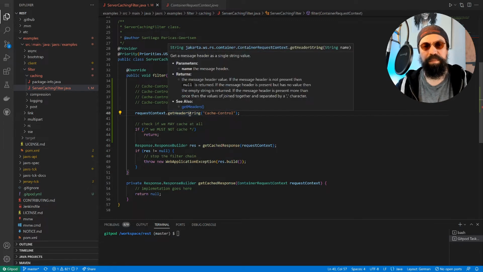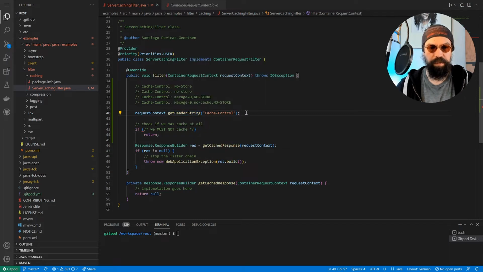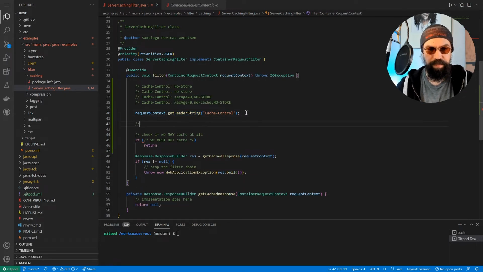So what does this method do? This method will return a string which is comma separated. So this will return a string like no-store, and so on, if we would have all the headers set from above, so you get an idea what the result is.